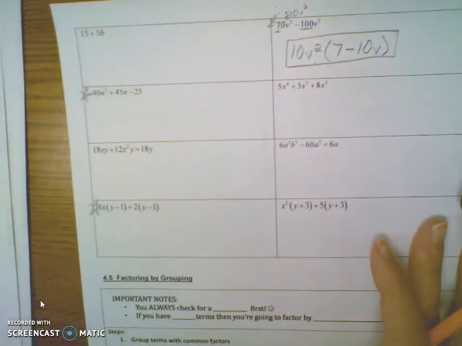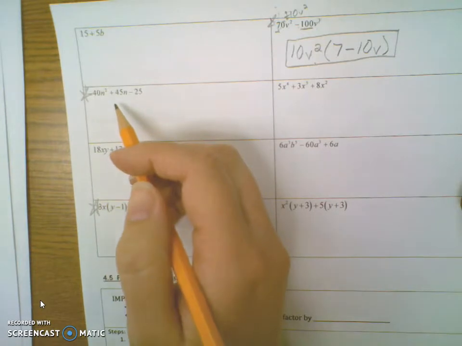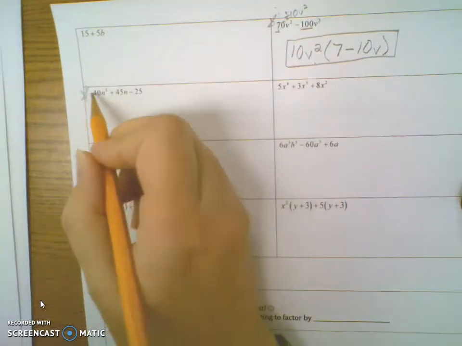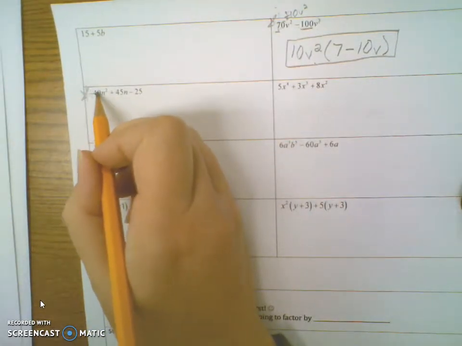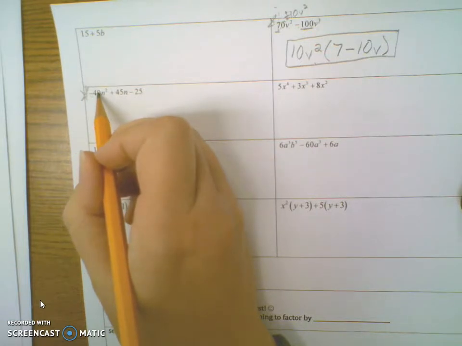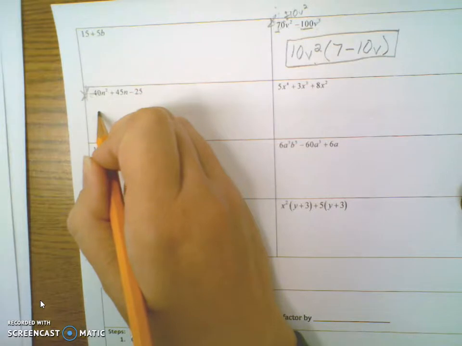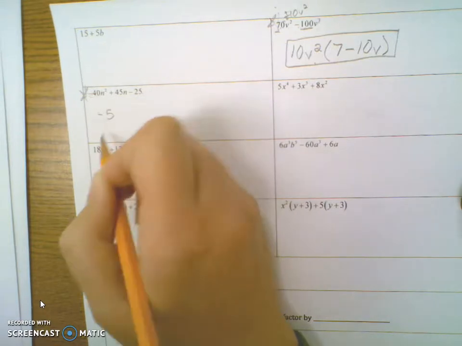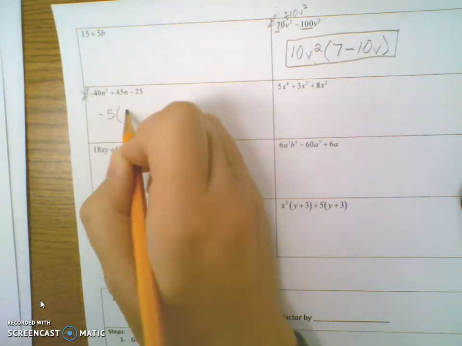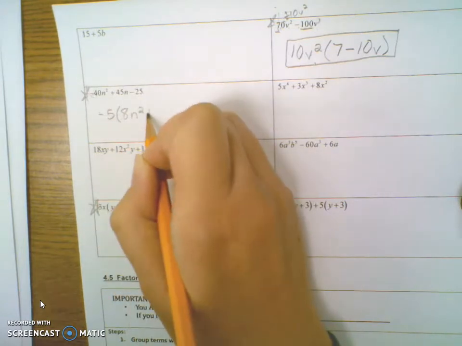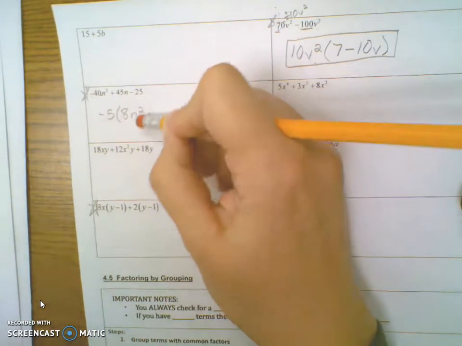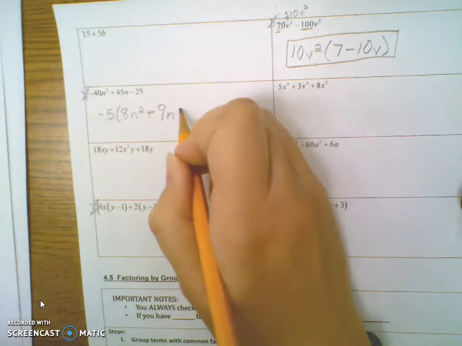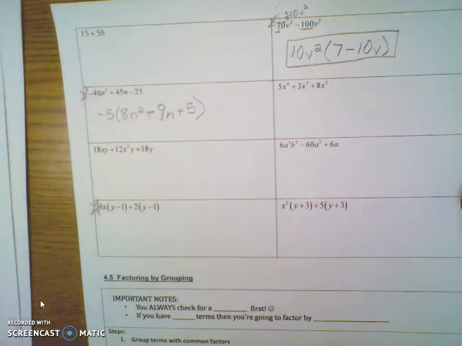So that is my factored problem there. Okay, now we're going to take a trinomial over here. We've got 3 numbers, and the greatest common factor in here is going to be 5. I'm actually going to take out negative 5 because that's going to make my leading coefficient positive, and I like to have that when I have standard form. So I'm going to divide by negative 5, and this term does not have an n, so I can't take any n's out. Negative 40 divided by negative 5 is 8. 45n divided by negative 5 is negative 9n, and then negative 25 divided by negative 5 is positive 5.